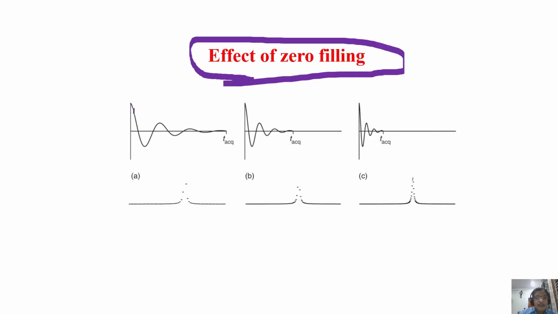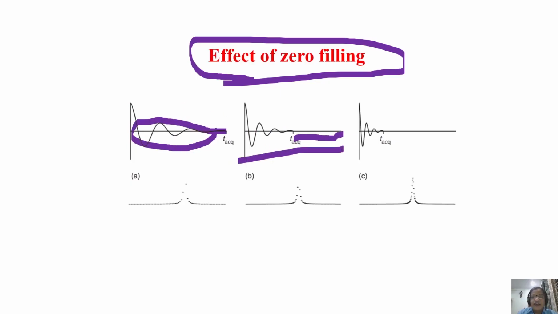Look at this one. This is a free induction decay. Now at the end of this, the same size of the time domain is added with zeros. Let us say this is 8K data. Now I add 8K zeros. It will become 16K data. Now these are the time domain points digitized. Now look at it, it's much better. To make it even better, add one more time. This was 8K, make it 16K or even 32K, it doesn't matter. Add a few more data points. Then you see the digitization points.